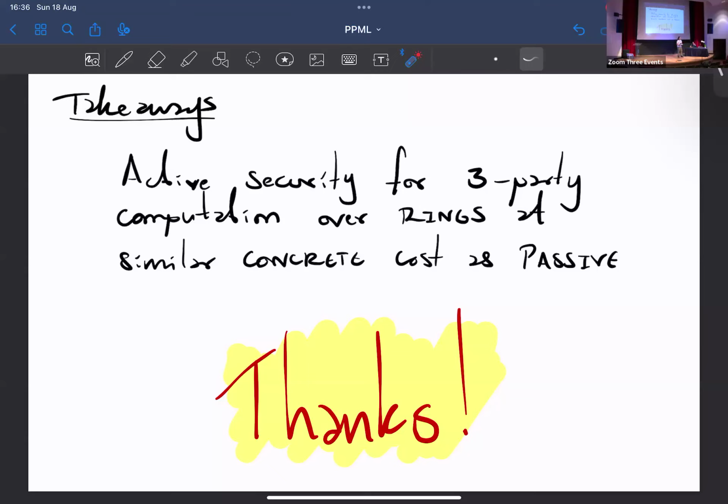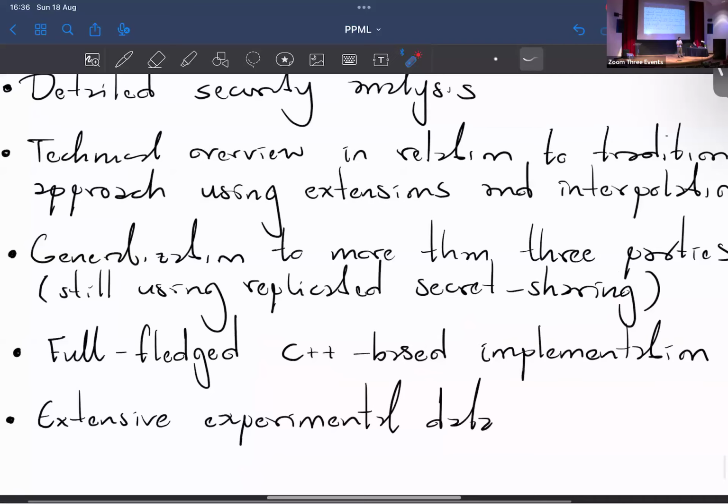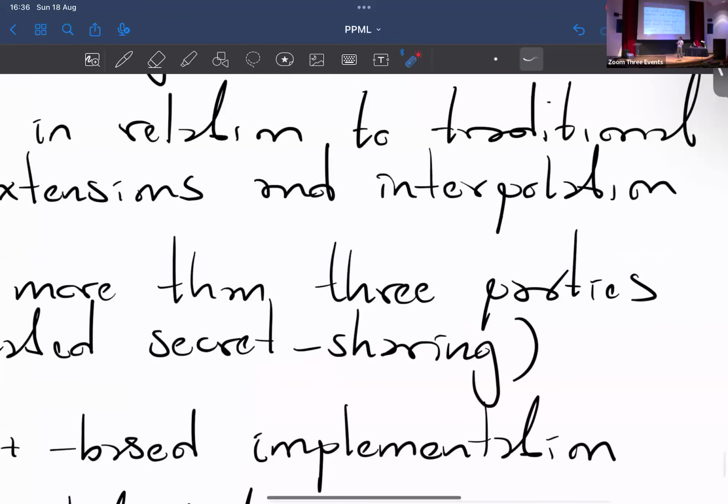You're extending to more parties, is there a limit to three? Yeah, I mentioned this here. So it works for more than 3 parties, but specifically with replicated secret sharing. It doesn't work with Shamir. What doesn't work with Shamir is the reduction to the problem. So you cannot reduce checking MPC to the case where there is one prover and this prover knows the secrets. This only works with replicated.